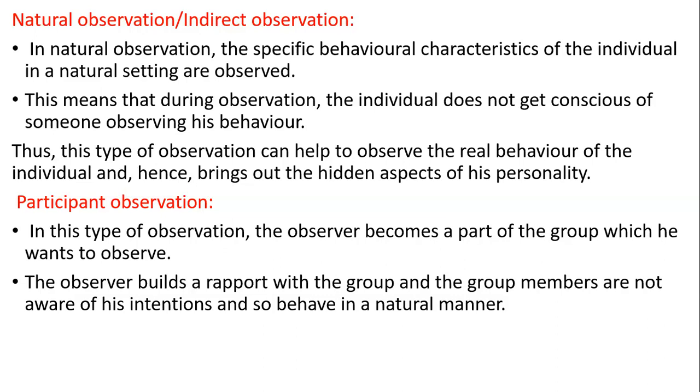Participant observation means in this type of observation, the observer becomes a part of the group. Or else you have designed the activity and you observe. The observer builds a rapport with the group and the group members are not aware of his intention. Sometimes he can do it without letting them know that you're observing, because you are a part of the group, or you have designed the activity and you're observing their behavior. Even there you can collect natural or true information.